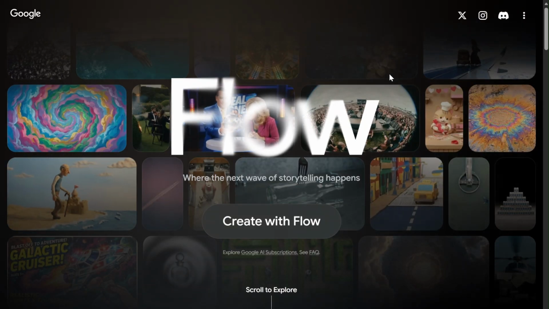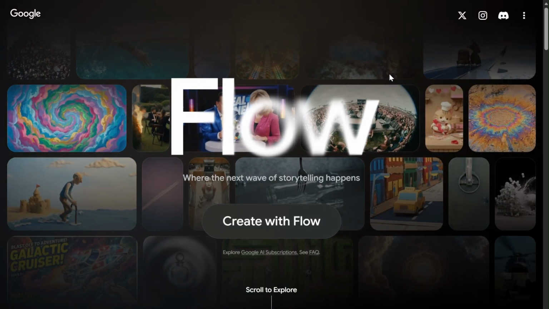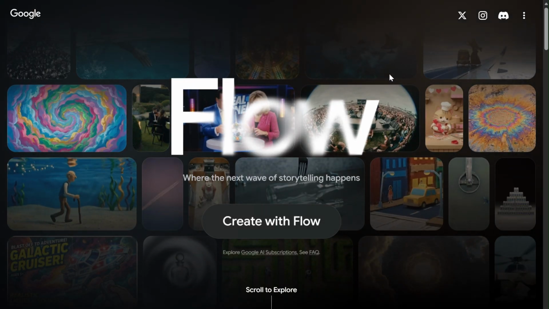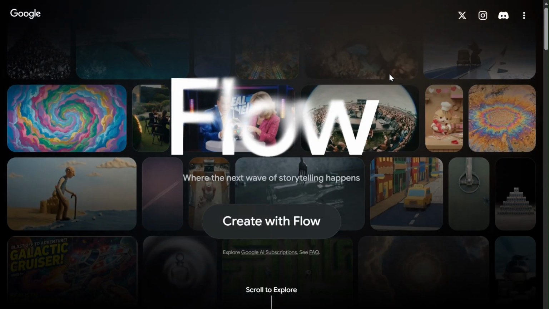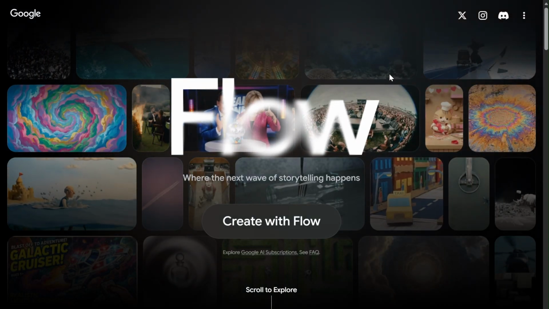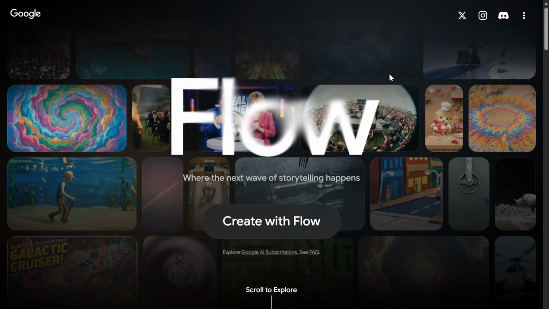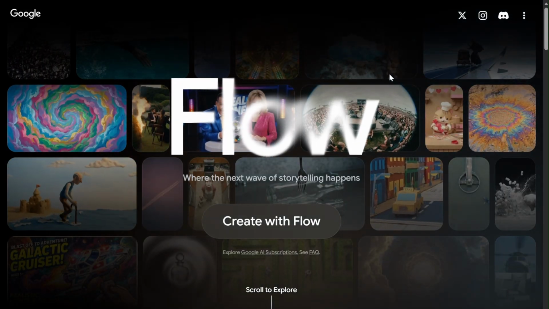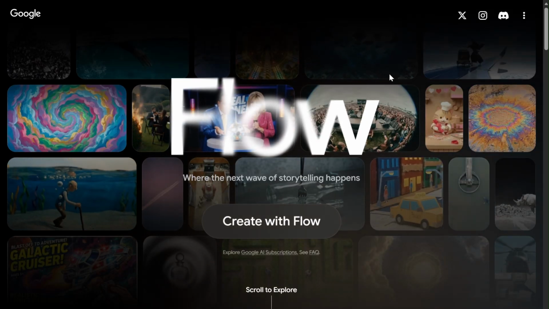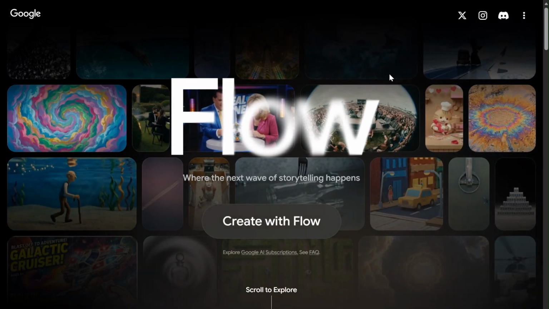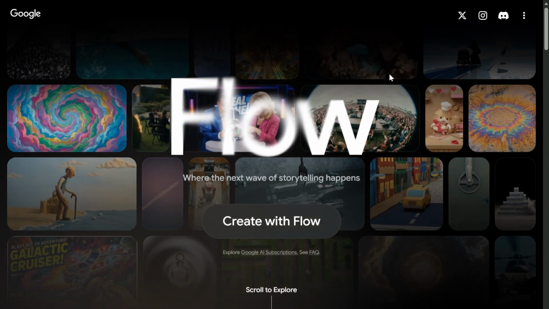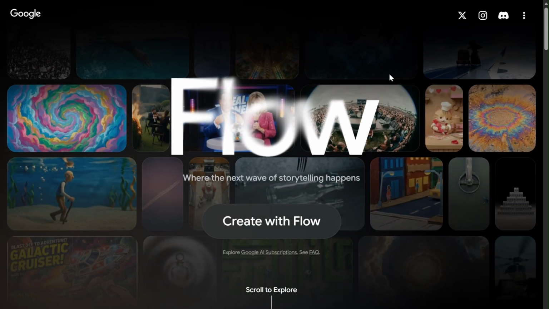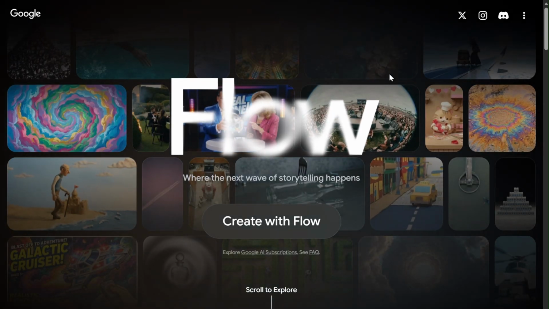I am back with a very interesting AI tool which is made by Google. It is called Google Flow. This AI tool literally helps you to make videos. Like if you give a prompt, it will make a video for you. It will create a video, and not only video, it will generate images also. It is powered by VO 3.1, 3.2, and similar models, along with Gemini and its AI generative tool called Nano Banana. So let's have a quick look at how it actually works.